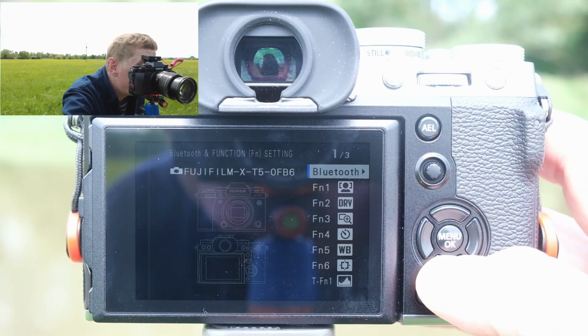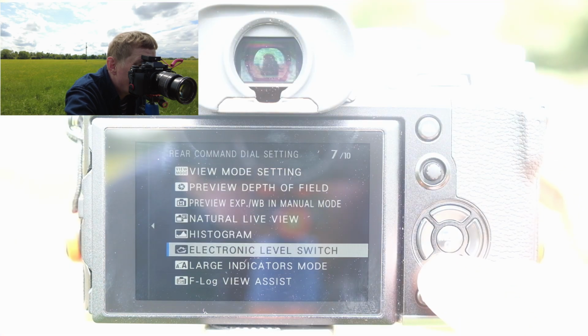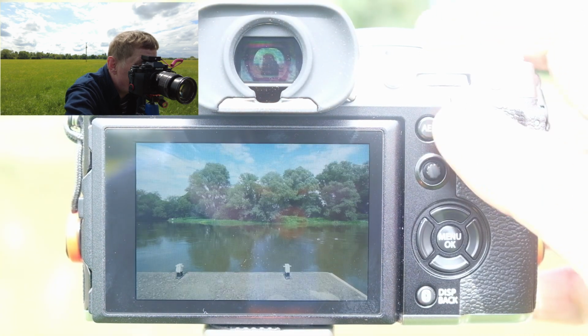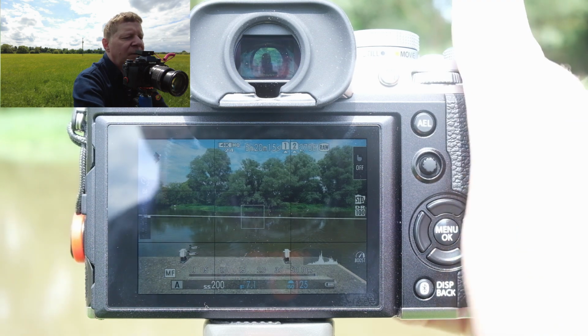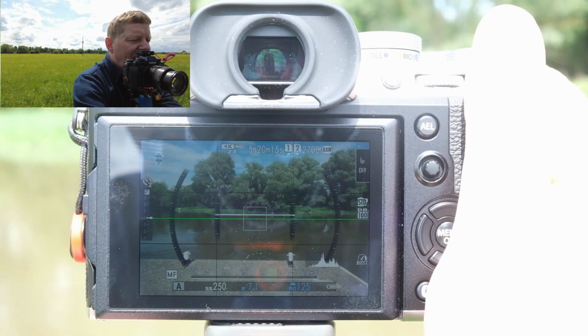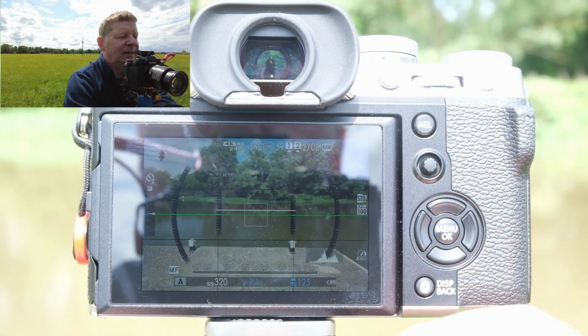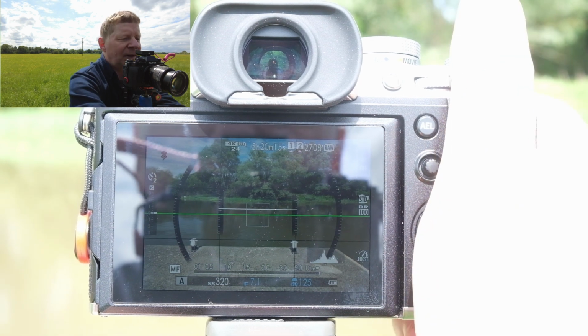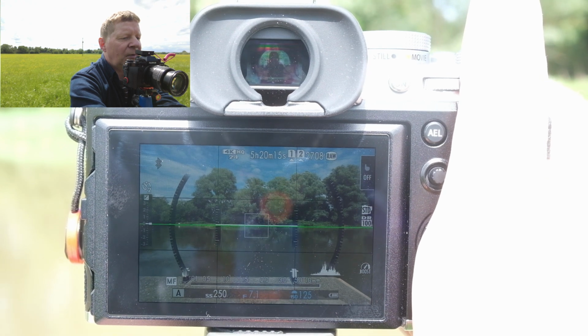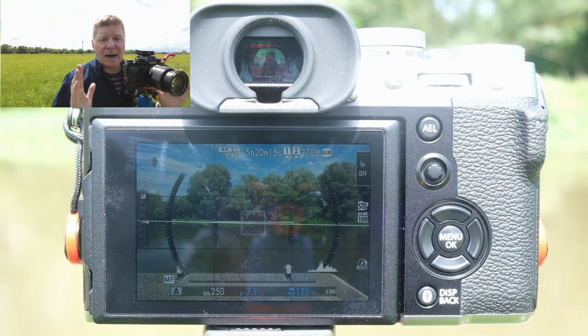So let's see if I can find it. It's that one there, and electronic level. Let's see if that works. If you press it once, the level comes on. You can see that there. Press it twice and you get both the absolute and relative levels. So here the camera is horizontal but facing downwards, and then if I turn it up, the camera is level as well as absolutely vertical, and that's really important if you're going to do panoramas. So there you go, that's the first go with this setting.